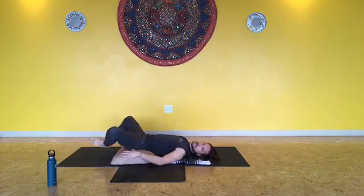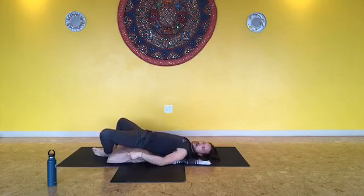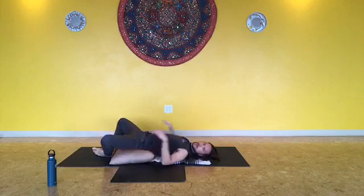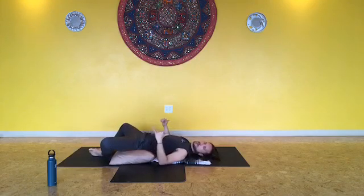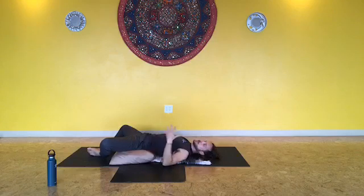So bottoms of the feet are together, knees go out wide. And you can experiment. Maybe it feels nice to slide the pillow kind of further down or shift it a little bit back in space. But ultimately just relaxing your arms, relaxing your knees, relaxing your feet. Feeling into the last couple rounds of breath that we're going to control.